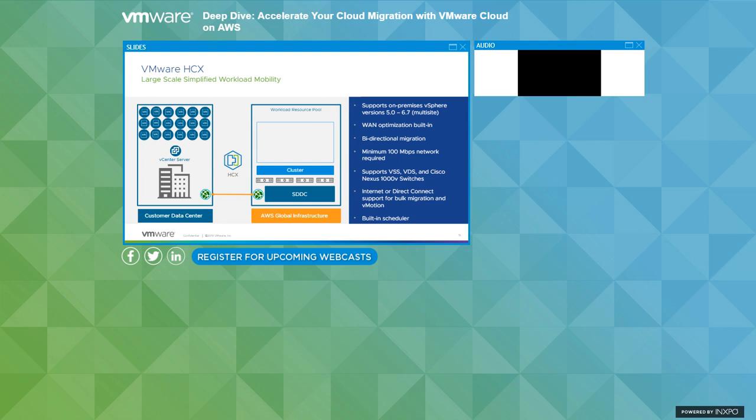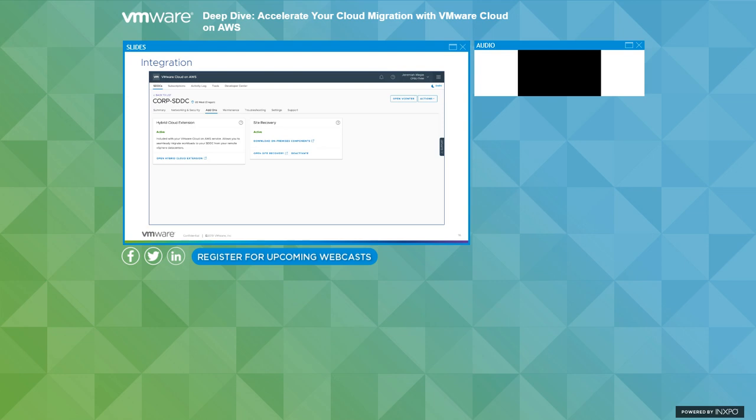And so we do a lot of things with this. We do WAN optimization, we can do bi-directional migrations, we require very little network bandwidth. We can do it over the internet with VPN or Direct Connect for both bulk migrations and vMotion. And the cool thing about this is once you set it up, we can just schedule all of our workloads to move seamlessly. So you say, hey, this is my app stack. I've got a dozen VMs in a particular app stack. We can bulk those together, tell it to replicate over, designate that we want to fail this over at, say, 3 a.m. on Saturday morning, and then let it go, and it will move everything for you. And the best part is it's included with VMware Cloud on AWS.